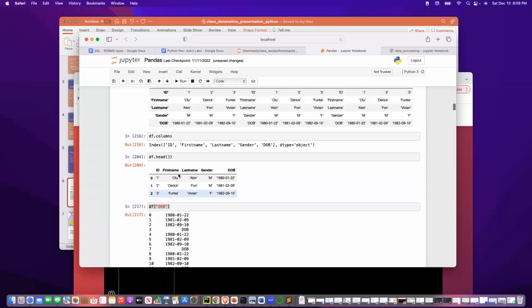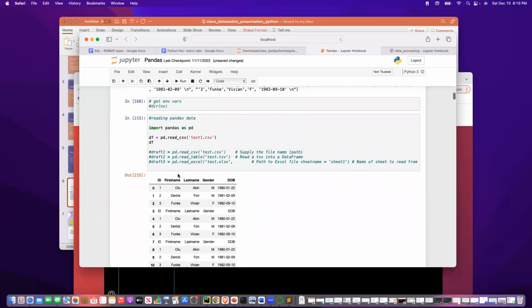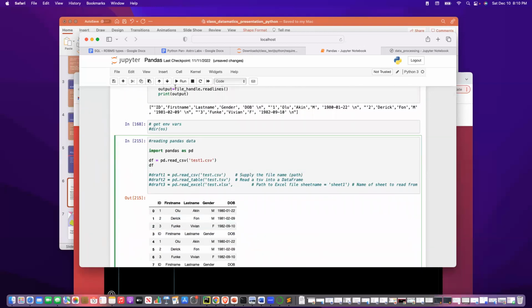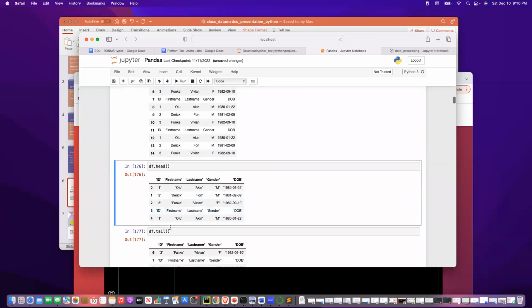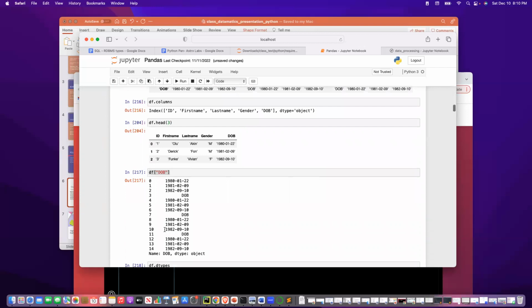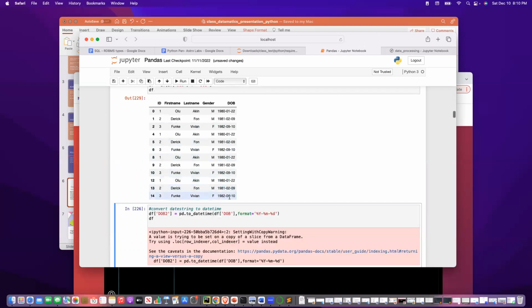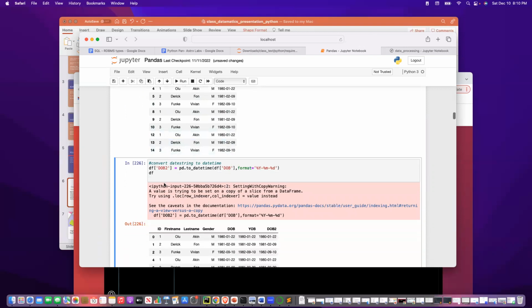Our DF is already tampered with, so we can go back all the way and load. Let's load the pandas object afresh. So it's loaded. We really don't need all this in between, so we just want to reload. But after reload, we need to do our cleanup. Okay, so we have our DOB. Now, instead of doing DOB2, we can explicitly clean up the DOB here. That is, the DOB that was a string will become a date.